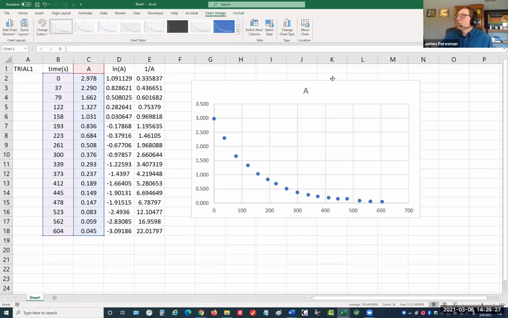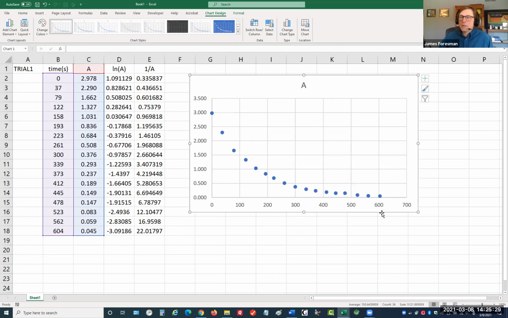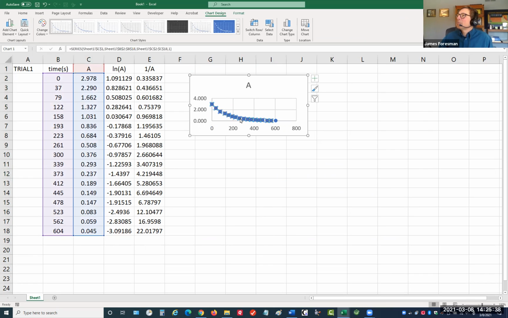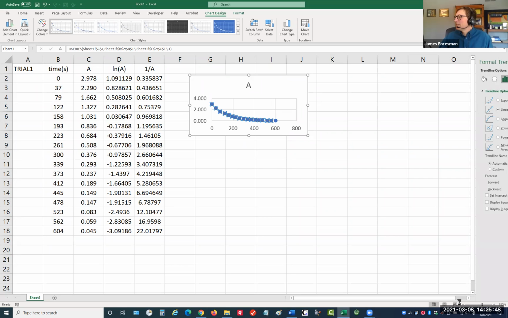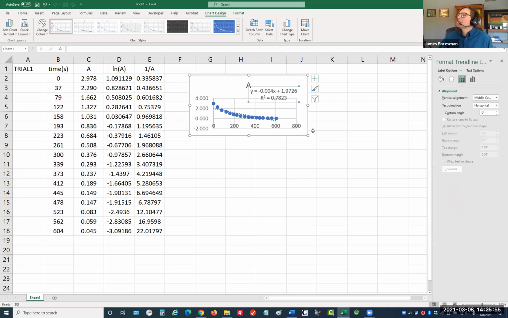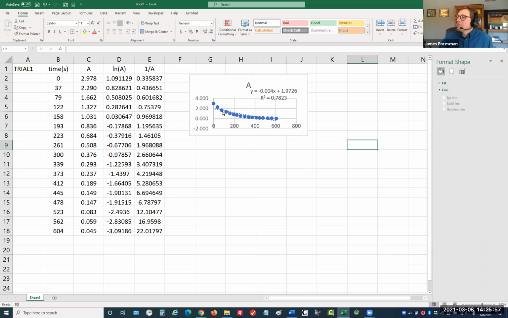And that plot should look something similar to what my simulator had shown. And I can, of course, put a trend line on for that. I right mouse clicked on the data and put an equation and the R squared value on there and moved it so I could see the equation. So there I've got my first graph.